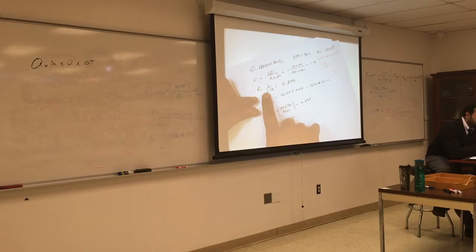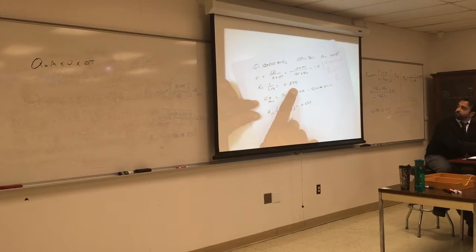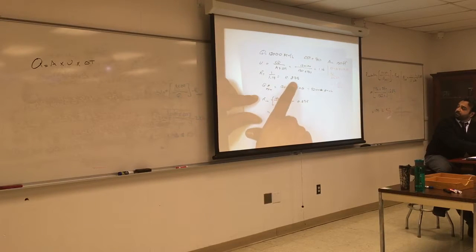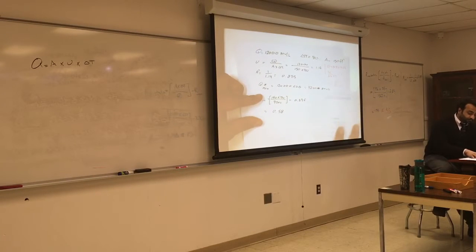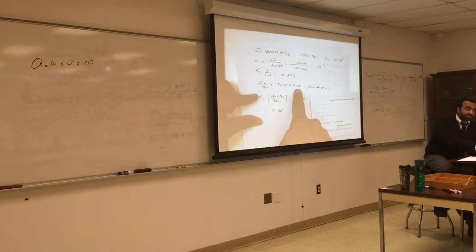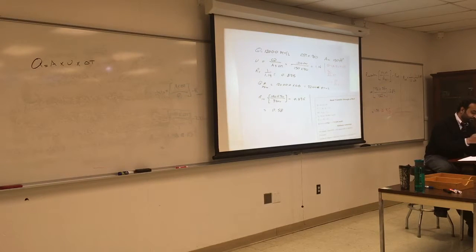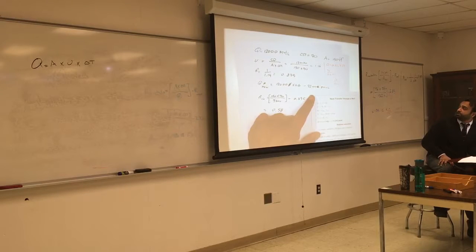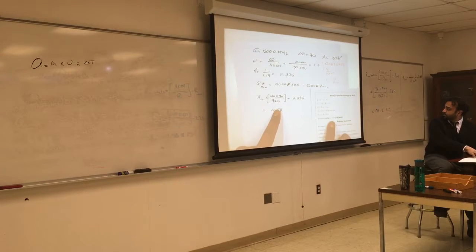I took it a step further, and I get the R value, which is 0.85, 1 over 0.875. So I use the other equation from here to get the R insulation. The new Q that I'm aiming for is minus 40%, so I multiply by 0.6. 60% is the value that I want out of the 12,000. I got 7,200 BTU. This is what I'm targeting after I reduce the heat. I put those numbers in the equation, which is this one over here, and I get 0.58 as my R value.